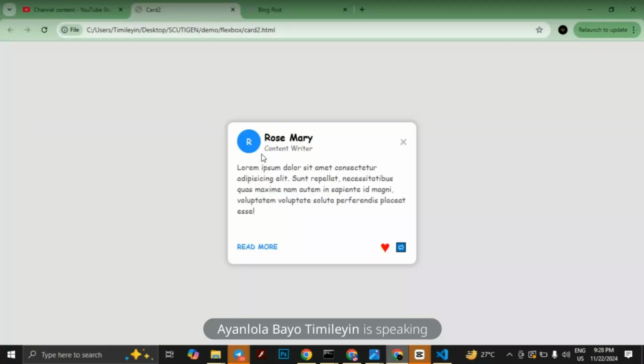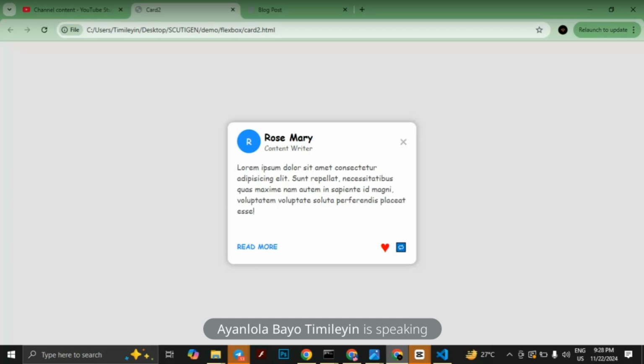Great. So now let's start writing our code. In the left part of the header, we have this avatar, and then the username and the user role as well. I can group this username and user role inside the same parent so that it will be easier for me to get this layout. So this avatar here will stand alone, and then there will be another container for the username and user role.